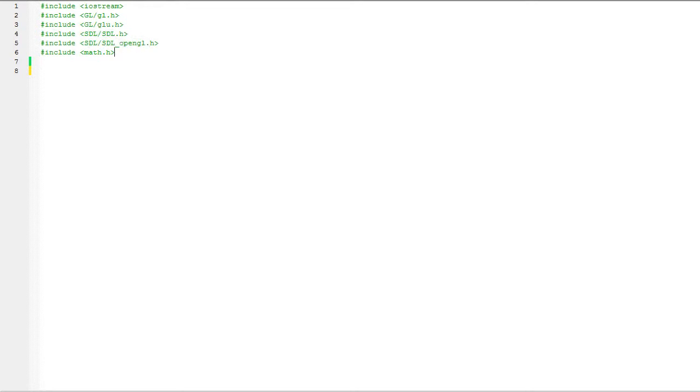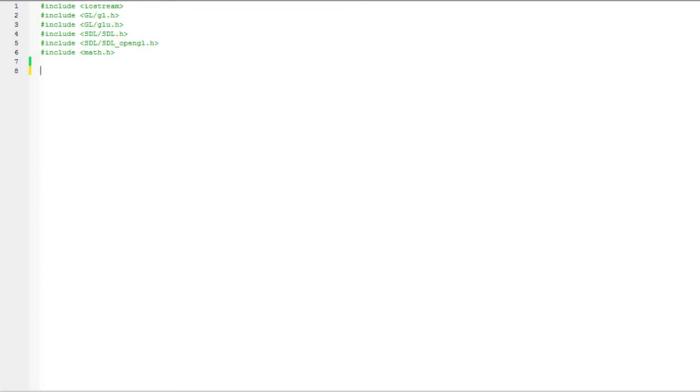For now I've included these classes. I've included the math class, and I've included SDL and SDL_OpenGL. If you're using GLUT or something like that, that'll have its own separate things. I've also included iostream, and you'll also need to include gl/gl.h and gl/glu.h. GL is the main OpenGL stuff. GLU is utilities that are alongside it, but we're only going to be using one of them.